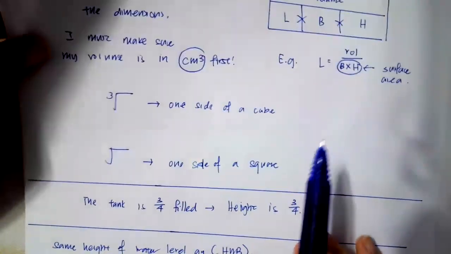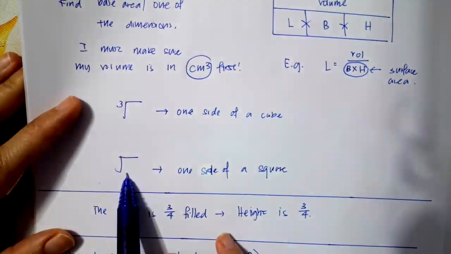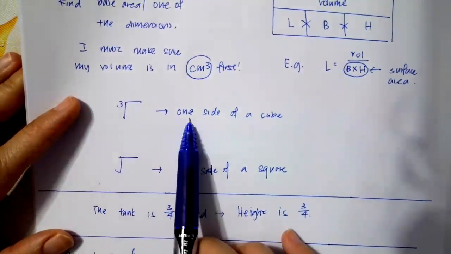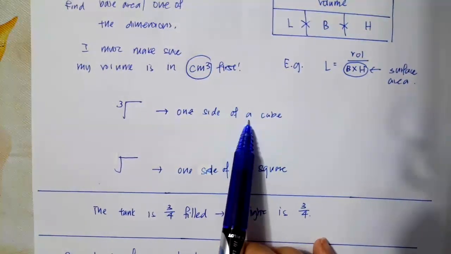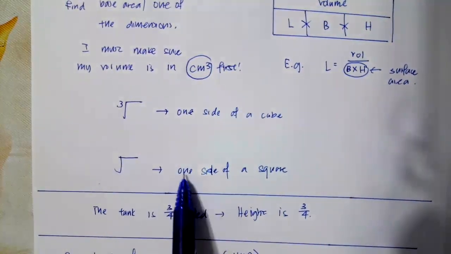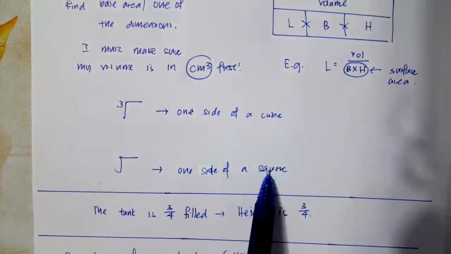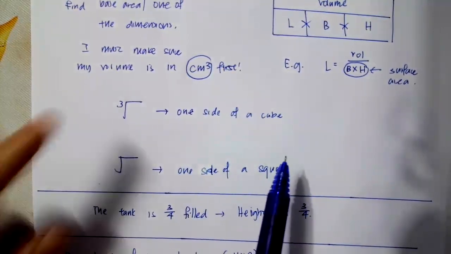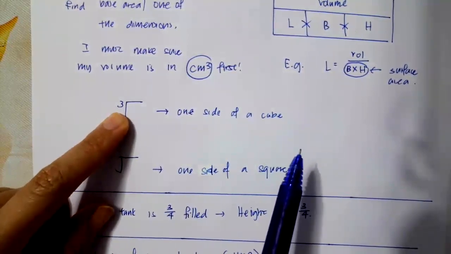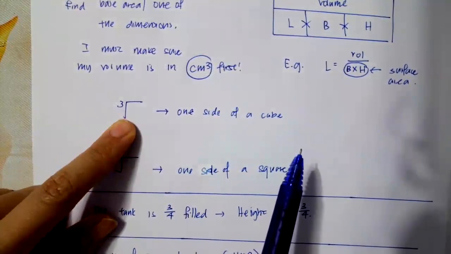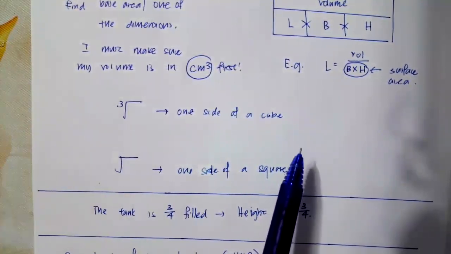All right. Then next, I'm going to talk about the cube root and square root. So cube root is used to find one side of a cube given the volume of a cube. Square root is used to find one side of a square given the area of a square. Okay, now take note, cube root is not divided by 3. Okay, because dividing by 3 is repeated addition, so don't confuse that. All right.